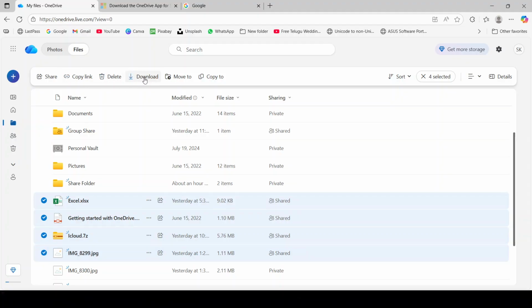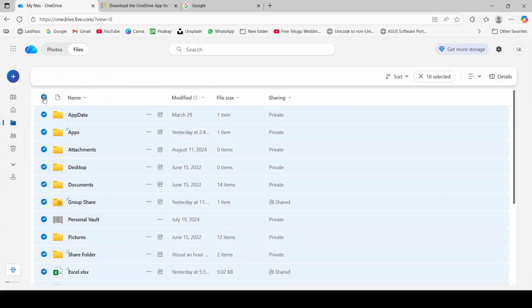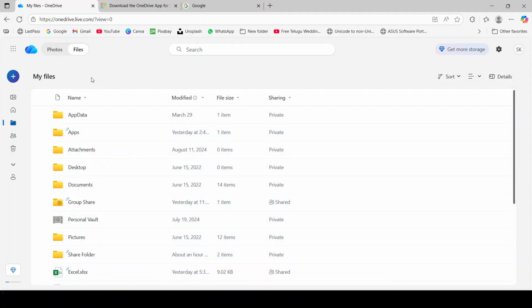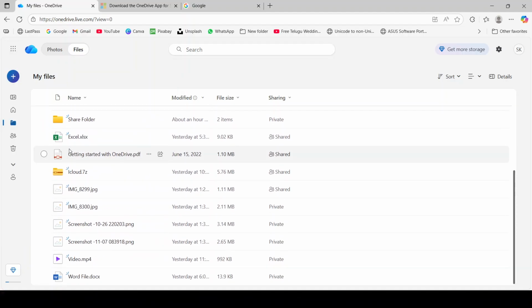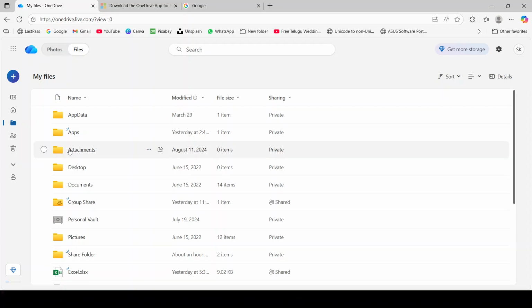Once you have your data backed up, the next move is to access your OneDrive account. Open your web browser and navigate to the OneDrive website. Sign in with your account credentials if you're not already logged in. It's helpful to also check that you're connected to the correct account, especially if you manage multiple Microsoft accounts.